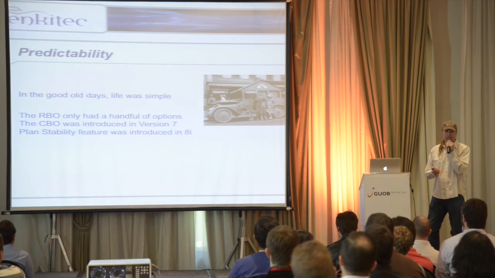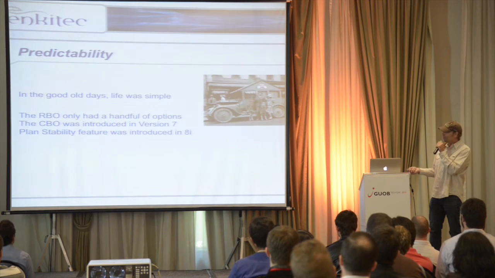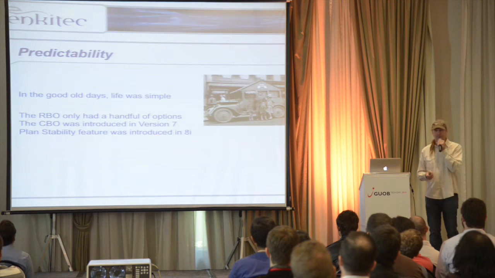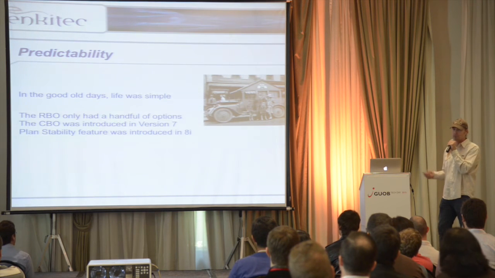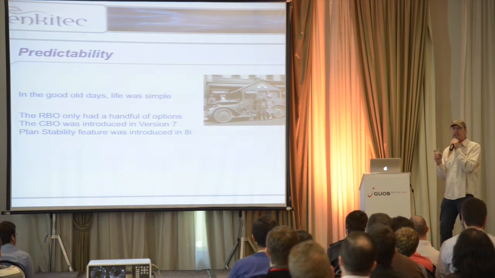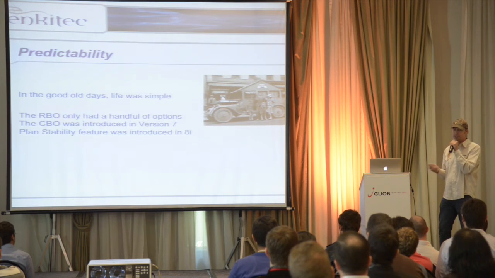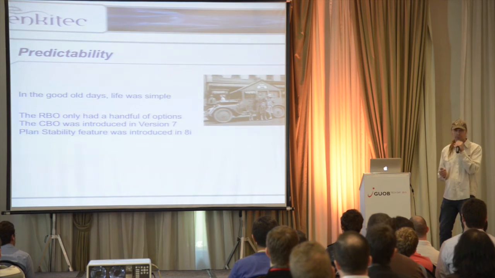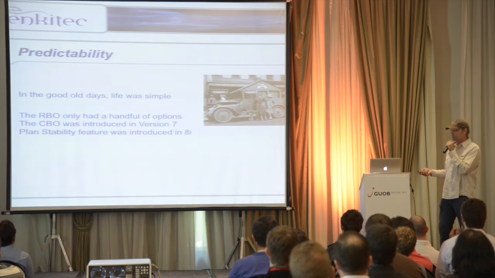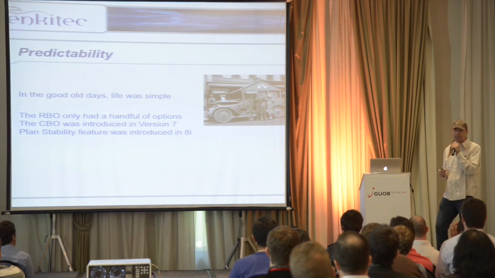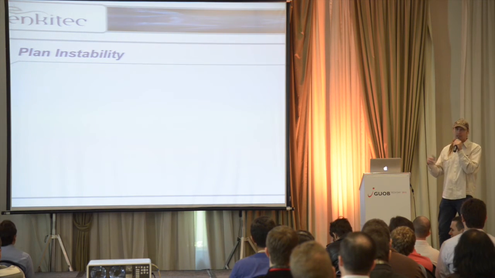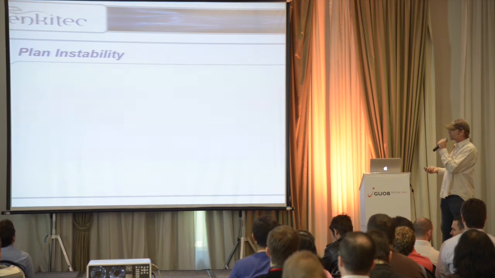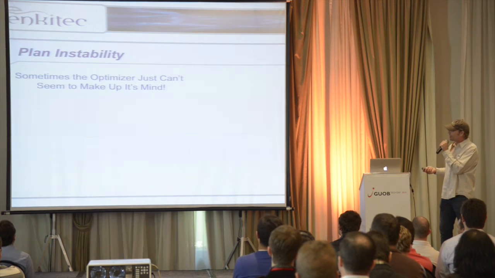Almost immediately, when 8 came out, we had a thing called the plan stability feature. The plan stability feature was actually outlines. If any of you have heard of outlines, that was the first attempt to create stability in plans, right? Because in 7 it was very unstable. In 8, they came out with outlines to say, I'm going to put some hints behind the scenes to try to force or lock a specific plan. So they've been very aware from day one that this cost-based optimizer can create instability in plans.